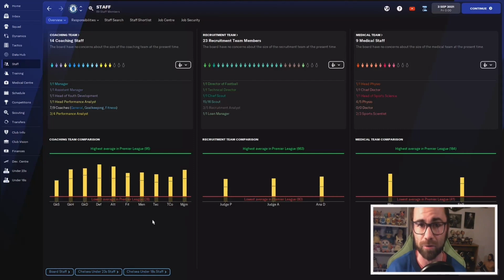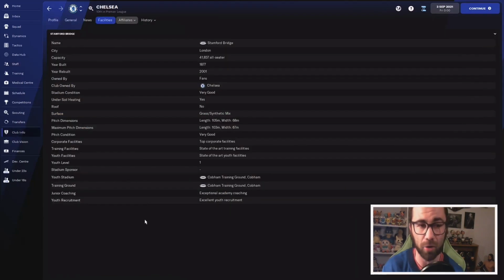So when you get your youth intake, you're seeing a player for the first time when they are 15, maybe 16, and going to go into your under 18s or under 23 squad, but they have already been at your club for a little while, and they have been coached by the coaches that we're talking about here that are affected by your junior coaching. So essentially, the junior coaching is the quality and level of the coaches for your youth players before they enter the squad that you can actually see on FM22.